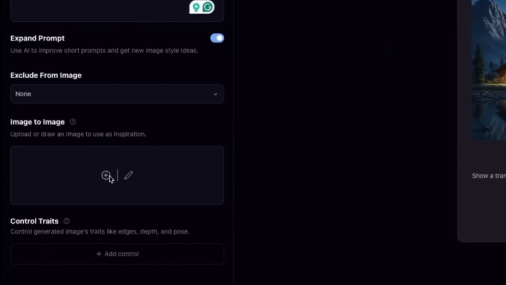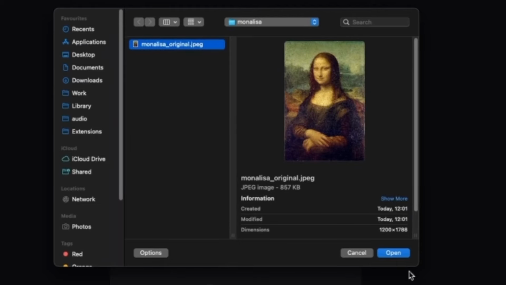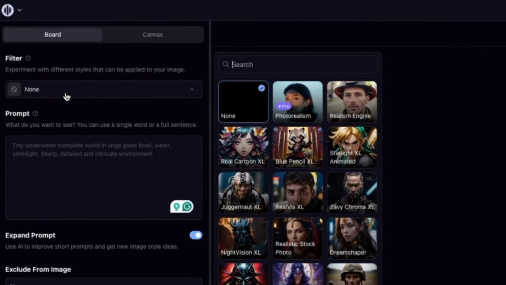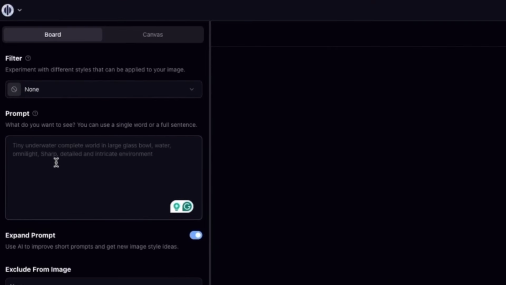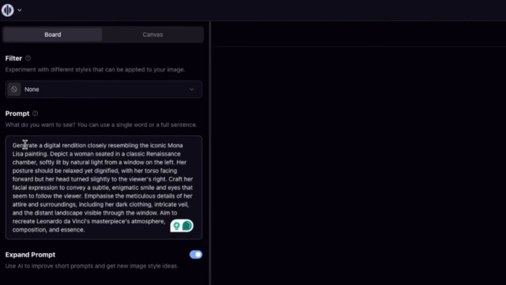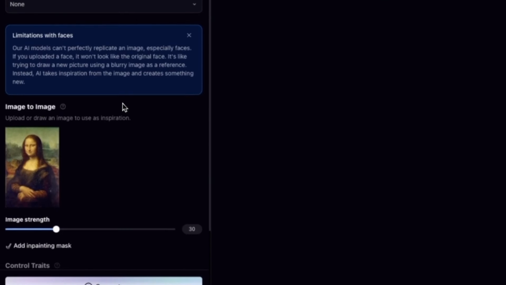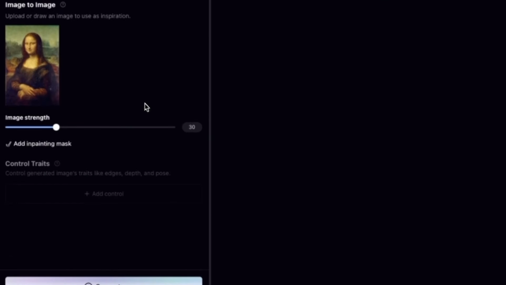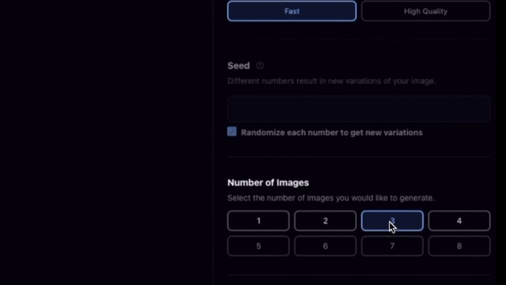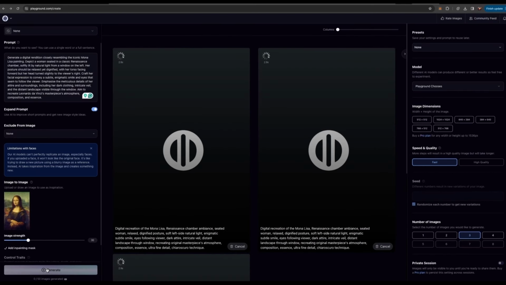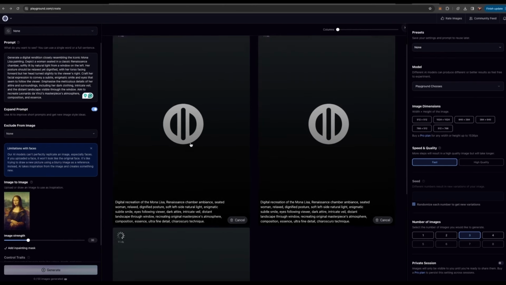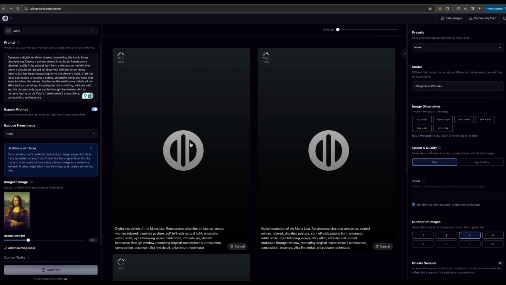Now I'll select the original painting image. Okay, so I have this. I'll upload this here. The filter, I don't need any filter, to be honest. I'll leave the default, and we would use the same prompts as we have always used. Let's see if we can generate more than one. Okay, so we would select 3 here, and that's all we need. So we have generated that, and we are waiting to see. Interesting thing is it shows the time it takes, but we are waiting to see what this tool comes up with and how the results are going to be.